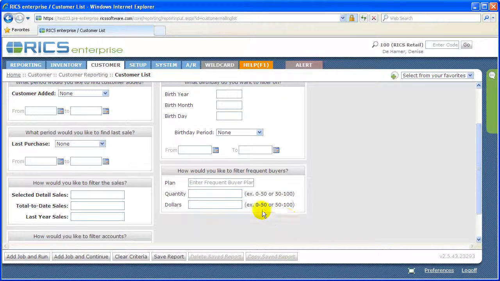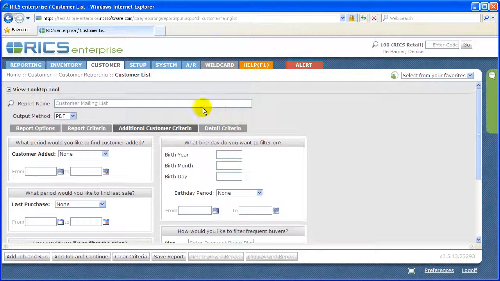If you use the Frequent Buyer program, you can filter through that. So if you want to know everybody that is close, maybe you have a Frequent Buyer program where you buy 5, get the 6th half price. Maybe you want to report on those customers that are pretty close. They've bought maybe 4 items or 5 items where you want to either give them a call or send them an email to let them know you're really close to getting your frequent buyer discount. Come on in and use your discount. So that's a way to filter that report out where it only prints those customers out.